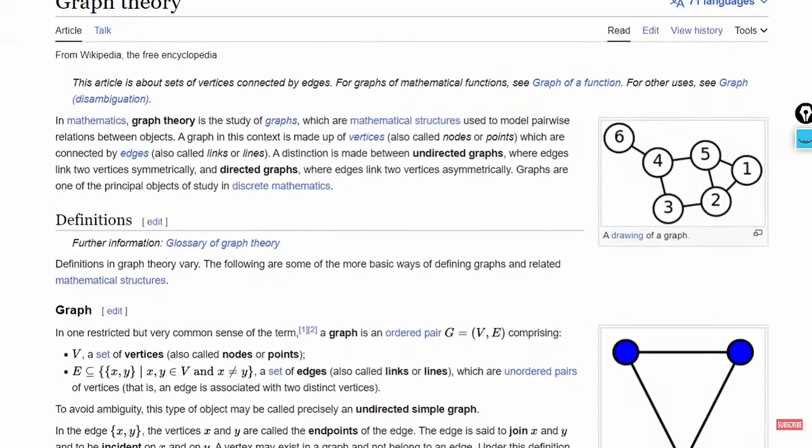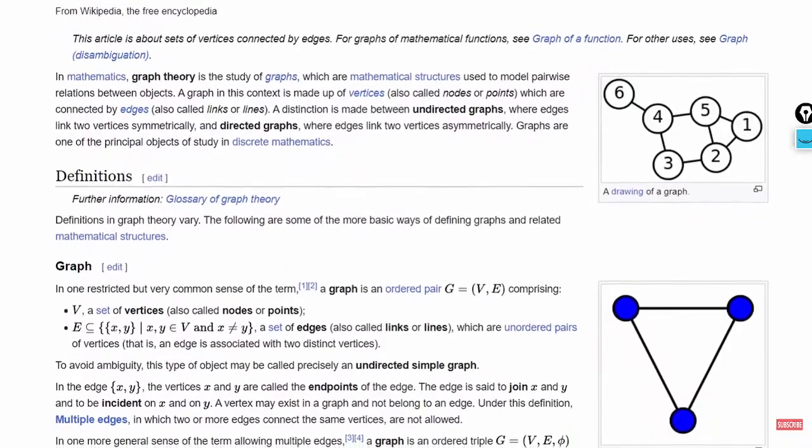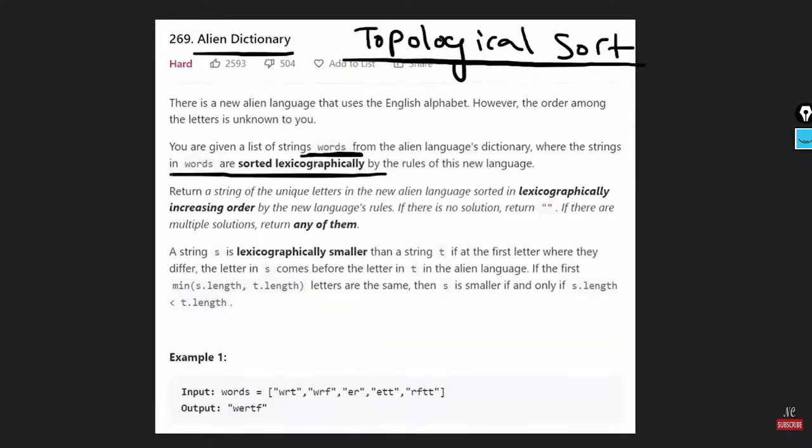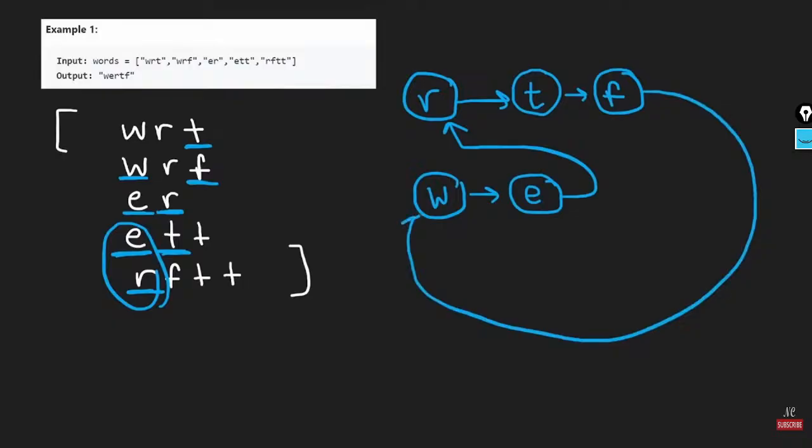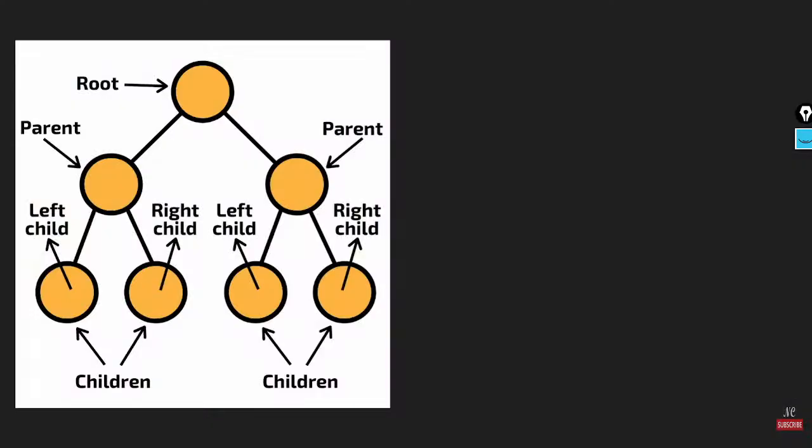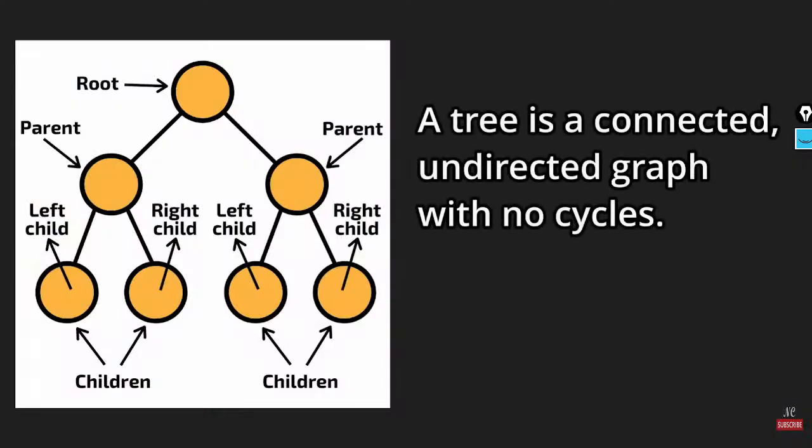It's literally a sub-branch of mathematics. That's why some of the craziest problems you might have seen are graph problems. But at the heart of graph problems are two relatively simple algorithms, DFS and BFS. You probably first learned about these algorithms with binary trees, because trees are just a special type of graph. But I really can't overstate how important these two algorithms are.